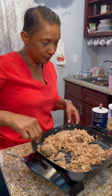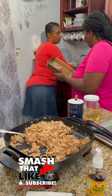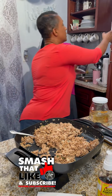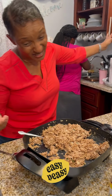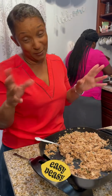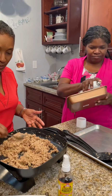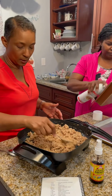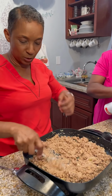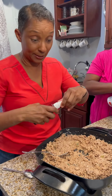And then I get my pan. I'm going to have Jackie spray my pan for me. Let's put the dishes away. Spray it right behind you. Ready for her. And then we pop it into the oven. Now, was that easy or was that easy? You know, there was a commercial many years ago, so that was easy. This is easy, okay? Now, the longest part of this is that it takes about 45 minutes to bake, all right? At 350 degrees. And I don't make it too thick. I try to get it just right. That's pretty good, guys. That's good.